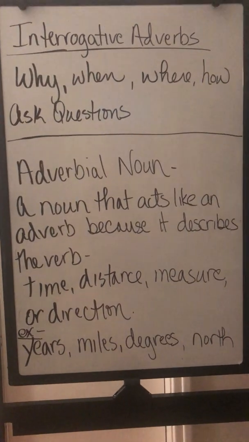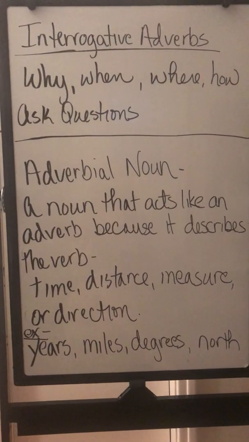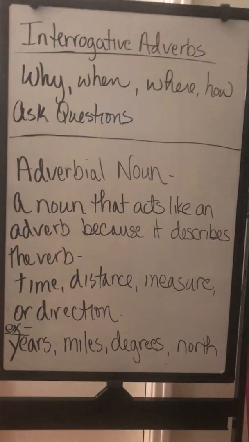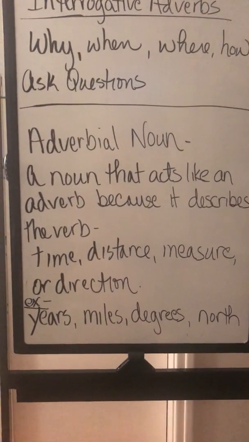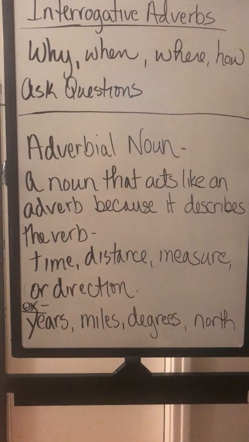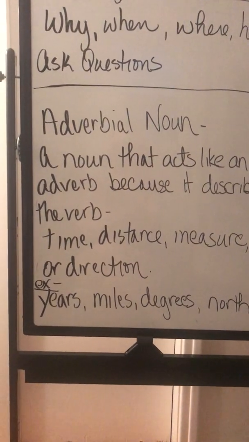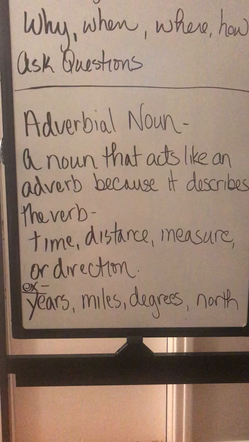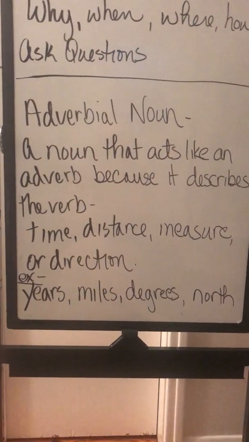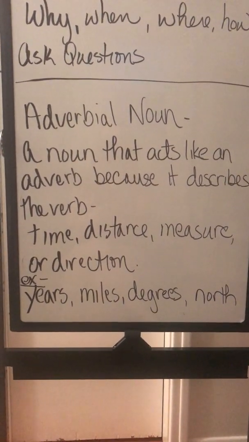So if you just looked at the word and you just put it up on a board and you say, what part of speech is this? An adverbial noun, it looks like a noun. It looks like a thing, but because it's being used in a particular sentence to describe the verb and give us more information about the verb, it's really an adverb. And it's a noun functioning as an adverb, so it's an adverbial noun. It would be called an adverb. If I asked you to label every part of speech in a sentence and you had one of these words being used as an adverbial noun, you would call it an adverb.